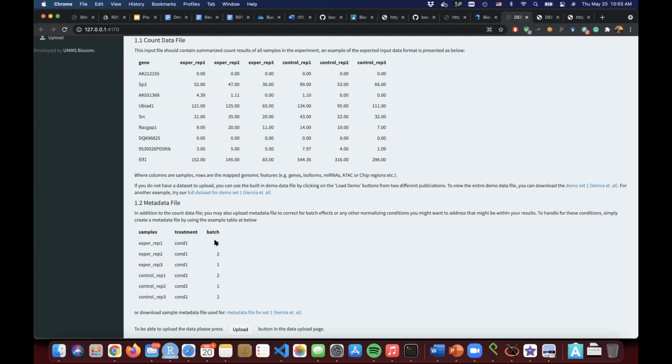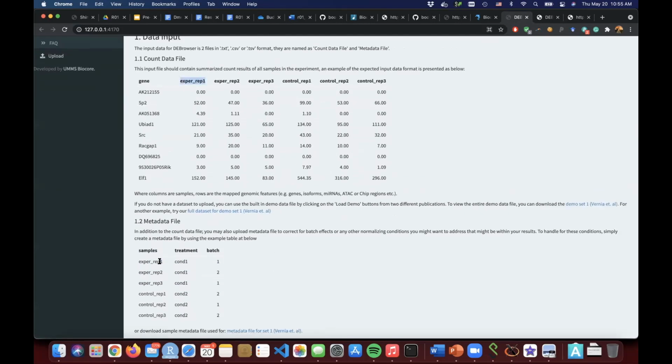If you have batches, you can define your batches, and you can define as many columns as you want here, but make sure you're using exactly the same separator. In this case it's tab, and don't keep any spaces or tabs after the columns. The sample names have to match these sample names.